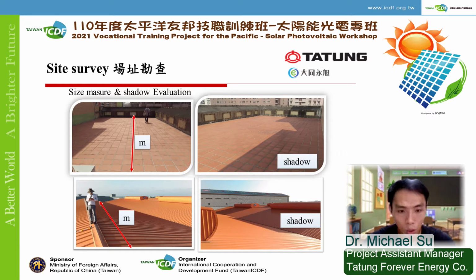So I would avoid putting the systems, the modules, in the area that is covered by the shadows to prevent the shadow from interfering with the insulation and the productivity of the system. For the tilted roofs, we will also go onto the roof to take measurements to check the conditions of the roof boards. And if you see in the picture in the lower right hand corner, the tall ridges on the roof are called 太子楼. You can see that these tall ridges create such large shadows at that time of the day. So I would take all of these into consideration when designing the system.